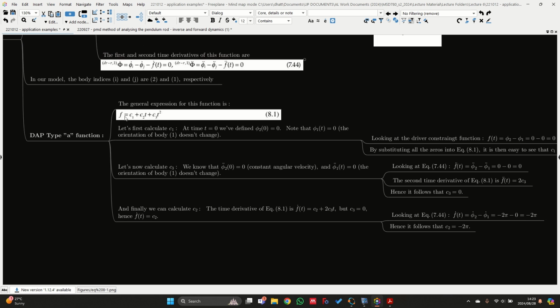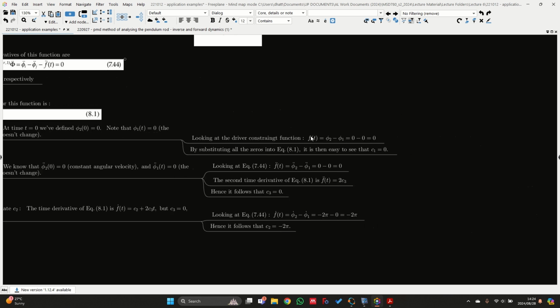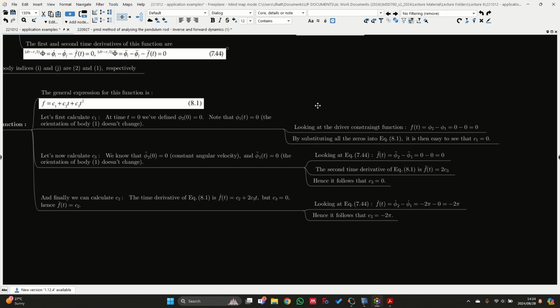We simply say this is our function that we have over here. If we say f of 0, then it's going to be c1 plus c2 times 0 plus c3 times 0 squared. So we're only going to end up with f of 0, which is equal to c1. And we now know from this function over here that f of 0 must be equal to 0. And that simply states that c1 must be equal to 0 as well.